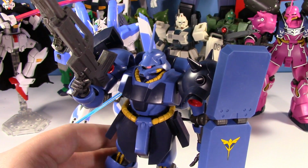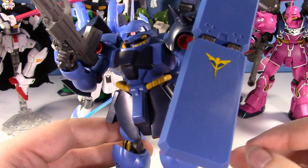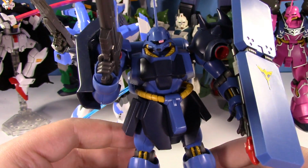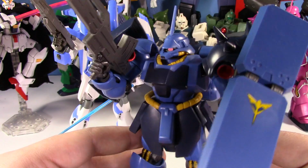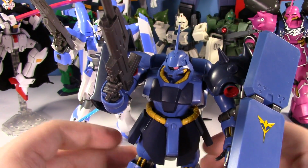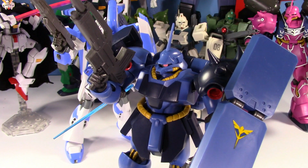Why am I not showing the green version? Because I actually think Resin Schneider's blue version is just slightly cooler. I love the green one, but Resin Schneider's blue is, well, blue is my favorite color. I mean, there's a reason my wall is blue. But yeah, Resin Schneider's Geara Doga is really cool. I still need to get the full frontal version, the P Bandai full frontal. And I'm maybe wanting to get the P Bandai unicorn version, because I don't have an Ewaxac or a Drosy, but who knows, or a Drac.